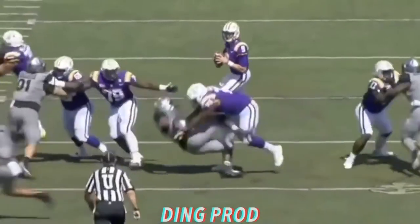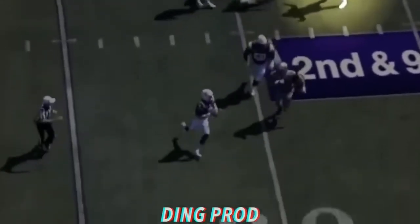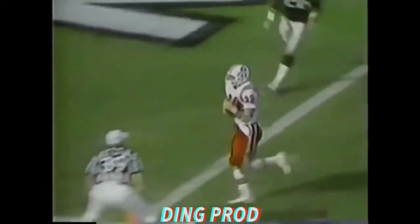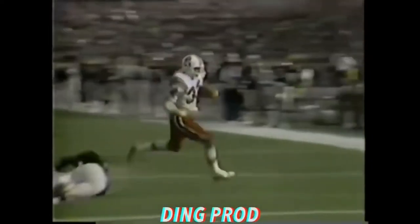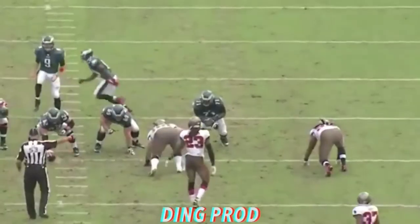Twist up front. O-line picks it up. Burrow's got all day, but nobody's open. He comes. I don't think I'd want to get in his way. Look at it right here. Stacy Tuan right at the ankles and takes him off his feet. A lot of folks can make a touchdown if you get that kind of blocking. A lot of folks have never thrown or tasted a field goal. And the handoff.